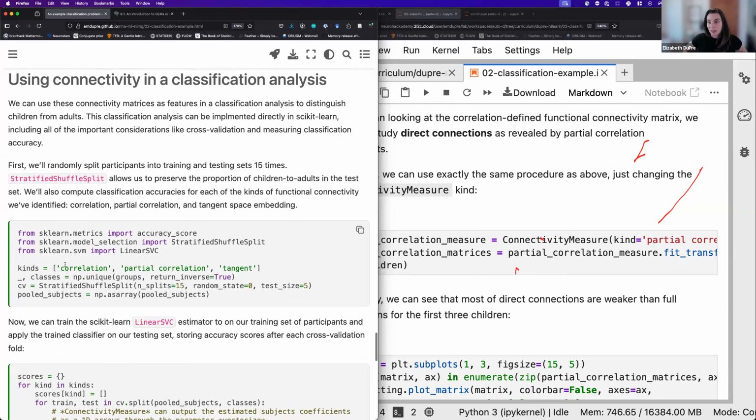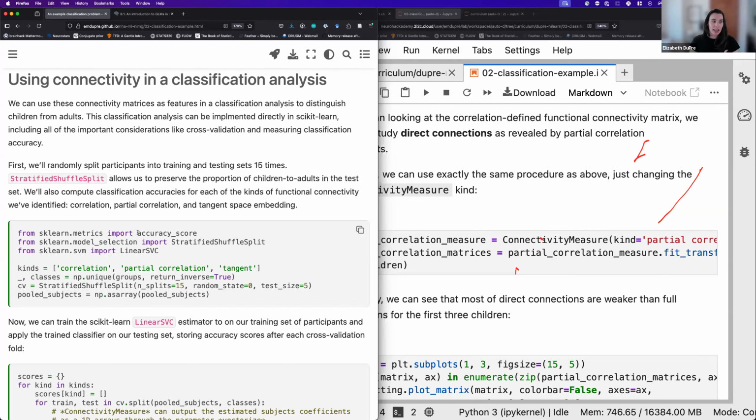All right, so what we've done could be considered so far in machine learning as feature extraction, right? We've figured out how to go from our neuroimaging data all the way to connectomes of different kinds. And now we can really ask, all right, we have these features, let's do some machine learning.